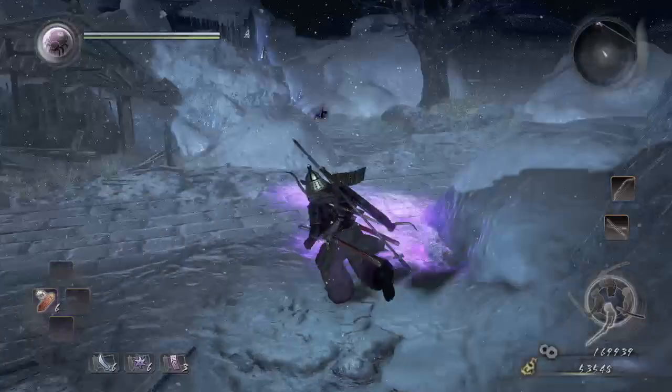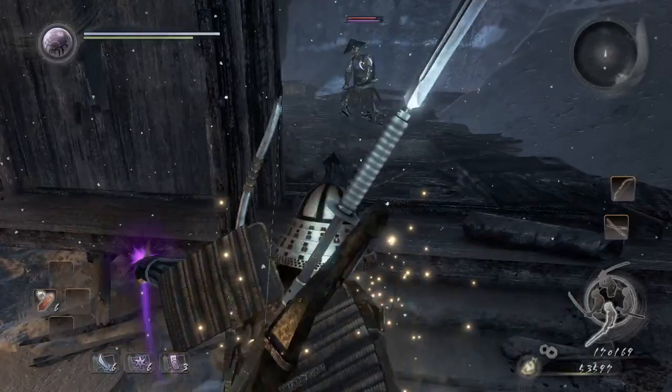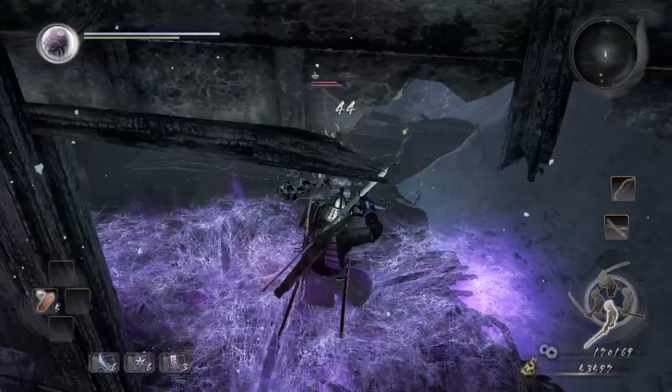Wow. The dual katana is just such an amazing thing. Check how much damage we actually did. Anyway, by going here, he should have his movement impaired.